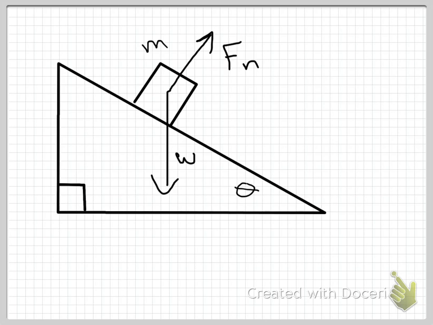Let me get rid of this clutter. Now, let me change colors on this pen. Let's say that I'm going to resolve my w vector into something that looks like this, and change colors again, and like this. So, in my new coordinate system that I've rotated, this is my w_y and the other is my w_x.